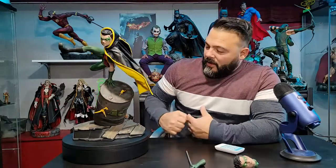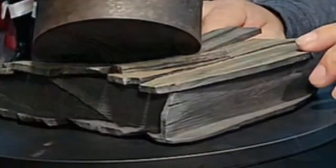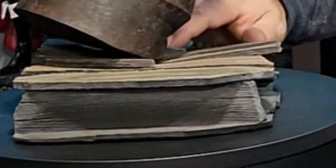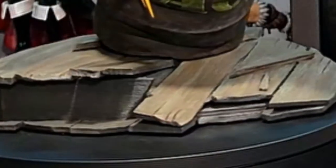He's at Ace Chemicals Warehouse. It's got a busted up wooden base with a shot up drum. The wooden base is done very, very well. You have some light browns with some grays in it. A lot of good textures. You see splintered wood here and there. Looks very, very nice. Feels plastic to the touch, but looks like authentic wood. I like how that looks. It reminds me a lot of the Logan premium format figure by Sideshow as well.